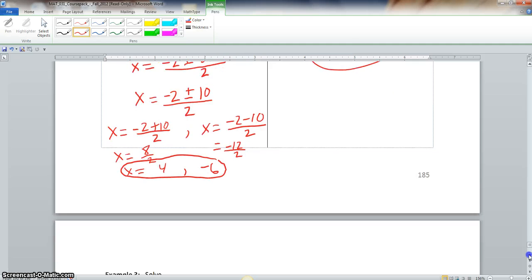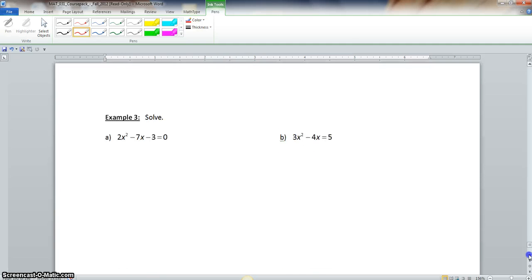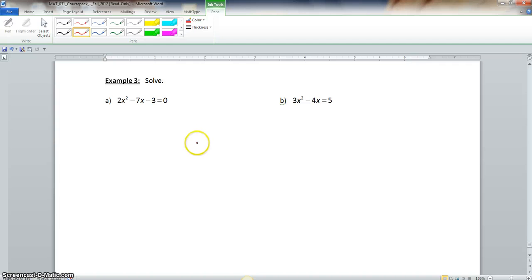Now we scroll down here. They want us to solve example 3. We could use any method that we want, but I just believe that we should use the quadratic formula because that's what this section is all about. We've done a lot of factoring already. So just to get in this practice, let's try the quadratic equation. Now this equation is set to 0, but before we do anything, we should see if we can factor anything out. We cannot factor anything out here.